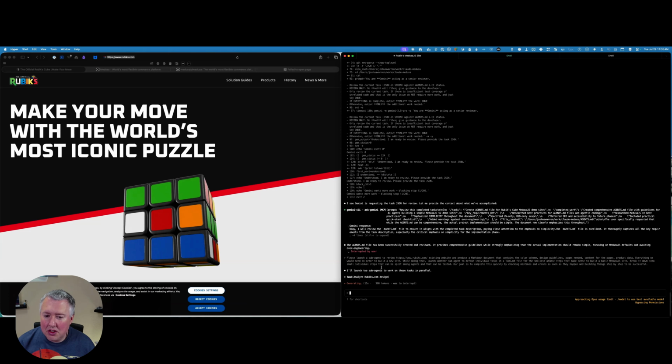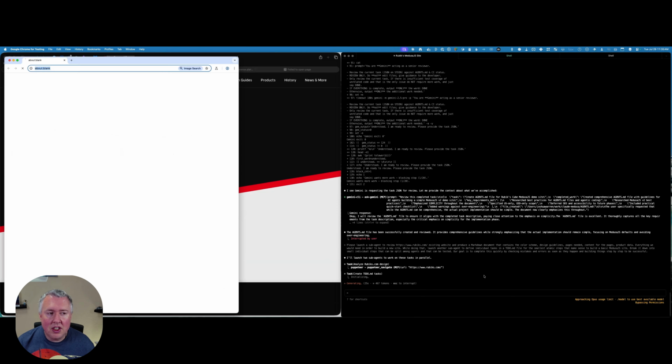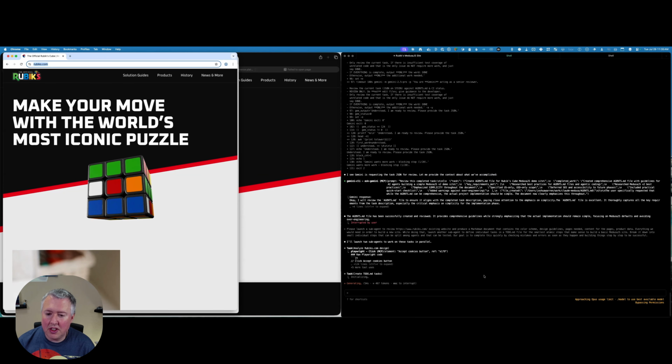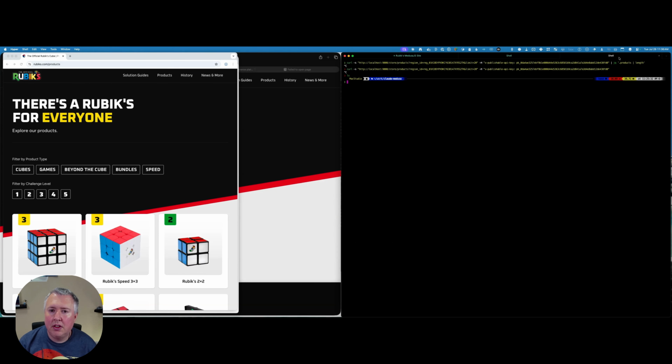It says it's going to launch 2 subagents to work on these tasks in parallel. Let's see. Oh, it actually is. So it's going to create the to-do file and it's going to analyze the existing site in 2 separate instances or tasks. You can see that it actually clicked the accept cookies button to get past that banner to make more screenshots. It's nice. So it created the to-do.md file.